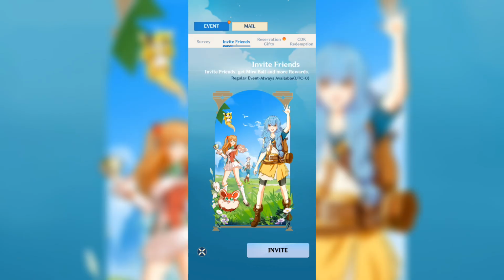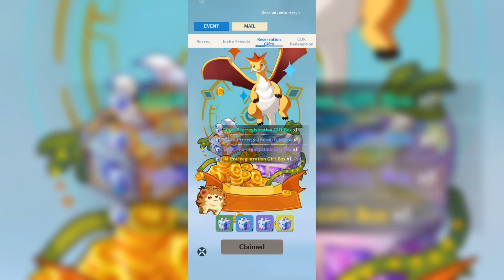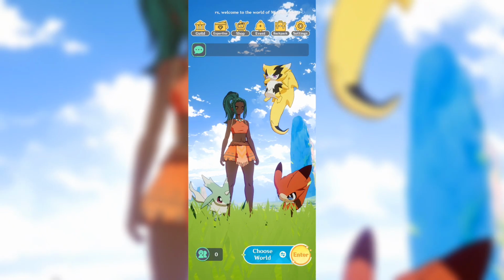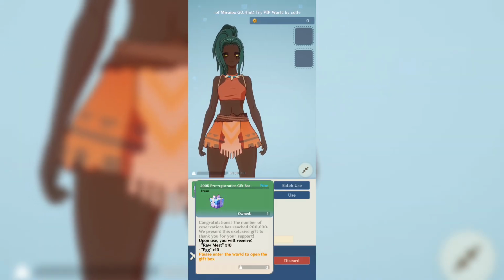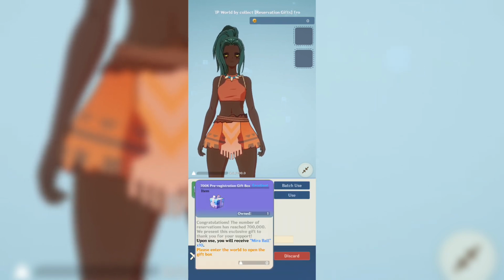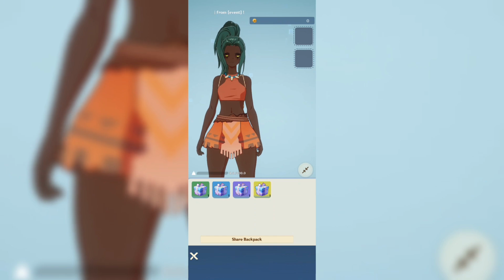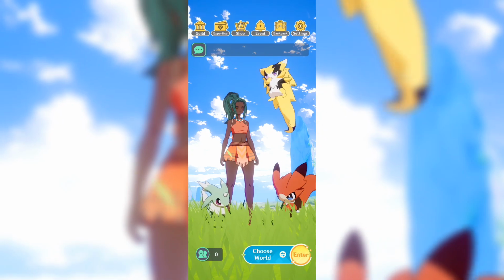So events. So the survey, invite friends, reservation, CDK, wait. 200k, 400k, and 700k get bucks. And okay, so guys, make sure that you go into your mail. Okay, so backpacks will show all that, right? Upon use, you will receive raw meat, an egg, wood, stone, plant fiber, 10 mirror balls. Avatar frame, Shin Explorer, VIP World Access for 3 days. I'm gonna share that VIP access. Not share, I'm gonna wait to use that VIP access.